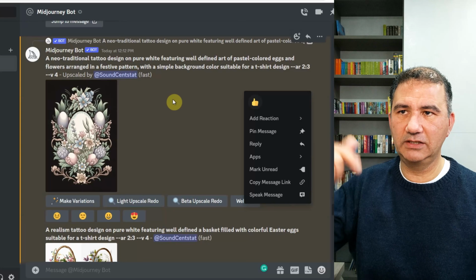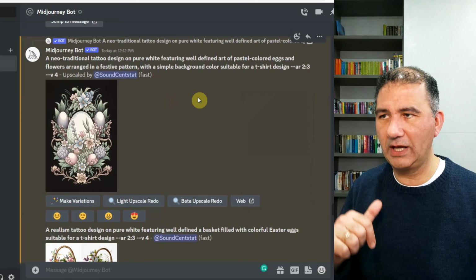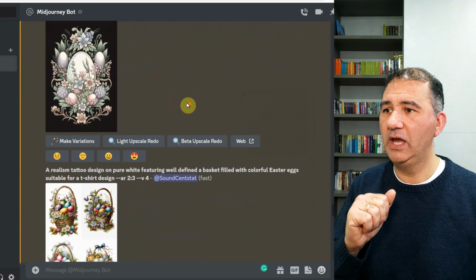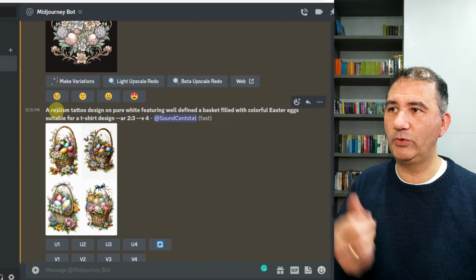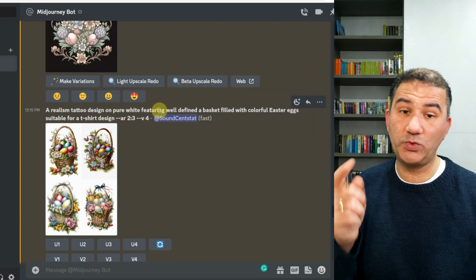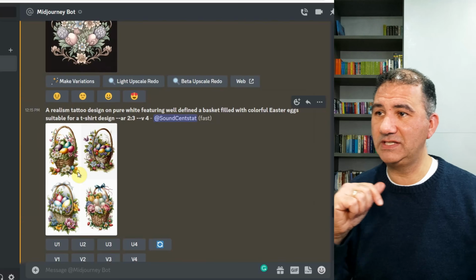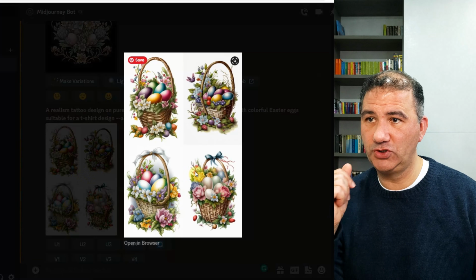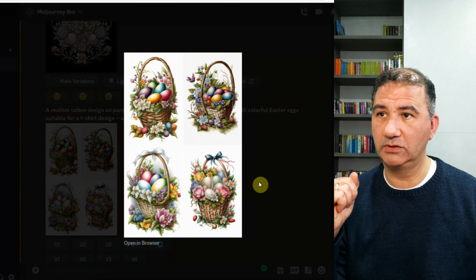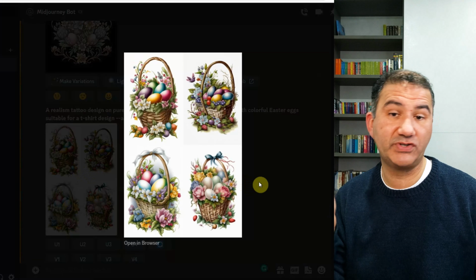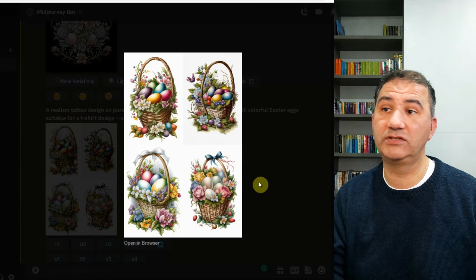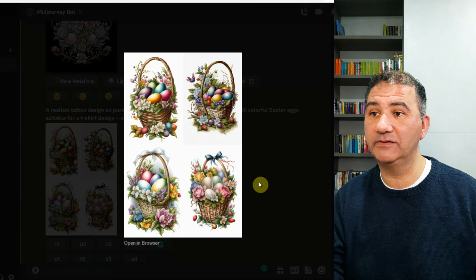Sometimes Midjourney does take a little bit of time to bring up an upscaled image, okay? And then I did a realism tattoo design on pure white, similar to the one we did in Blue Willow. As you can see here, the effects in Midjourney were absolutely phenomenal. You could see this as a 4-sticker pack for Easter without any kind of text.